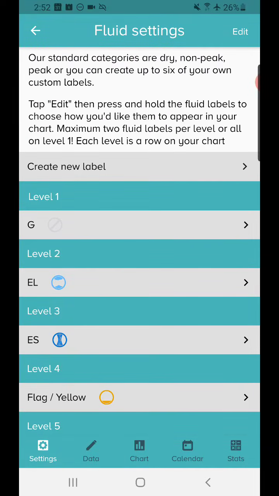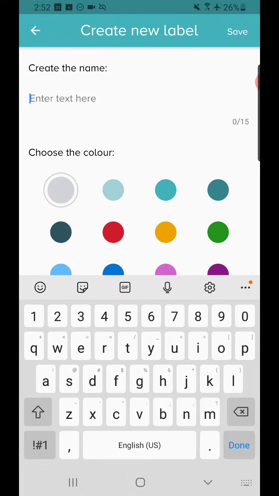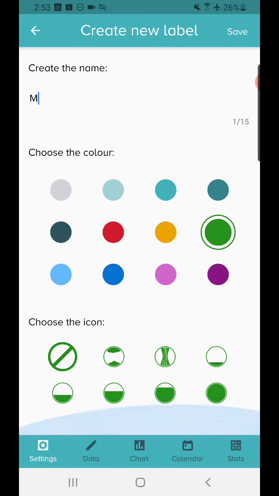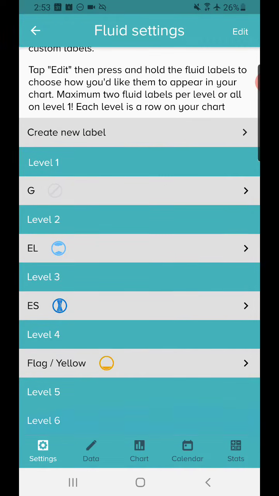You just do that there, that gray button on top, and then you can select and just say, I don't know, let's just pretend that M cervical mucus exists. And then I wanted to chart that as green. So you can then select, how do you want this to show up? Do you want it to show up as one of these icons? And then you can go from there. And then you would just save that. I'm not actually going to save this though, but if you wanted to, you can do that.